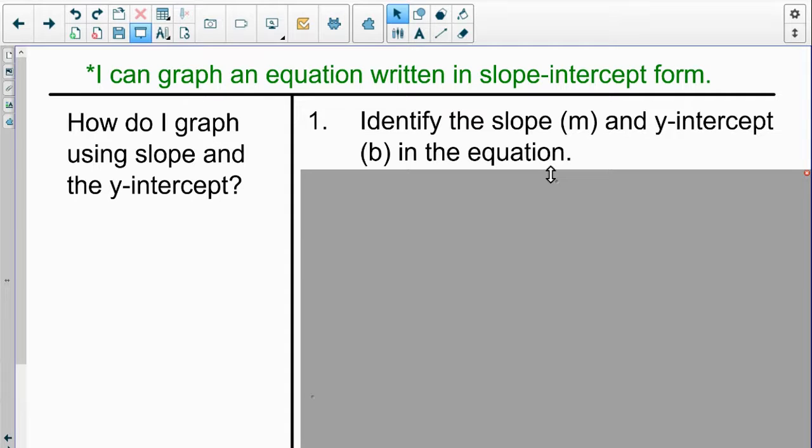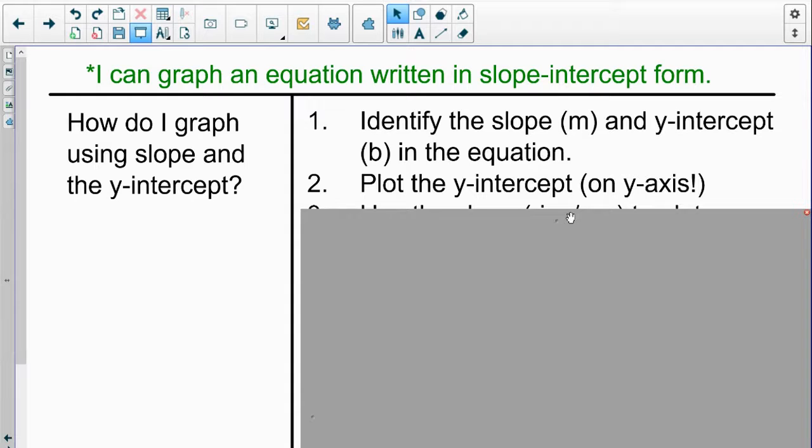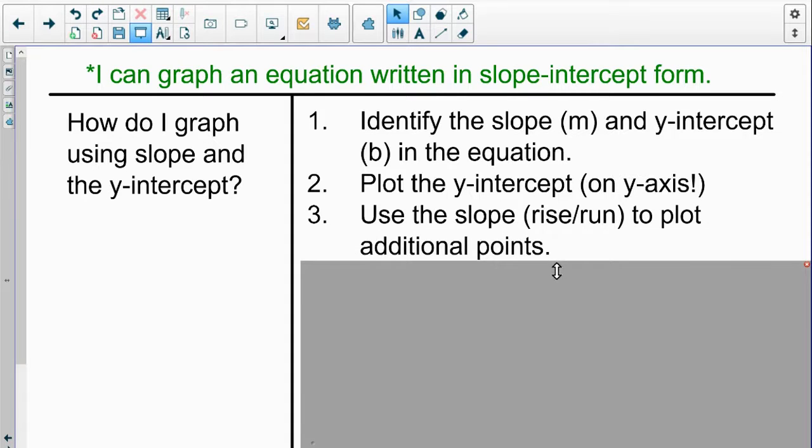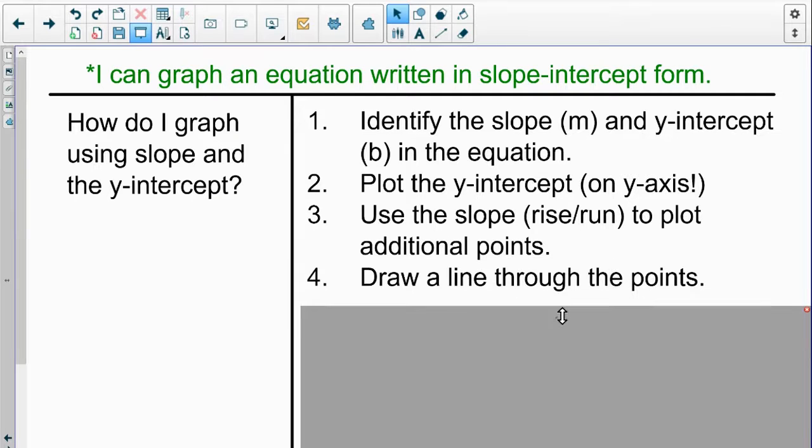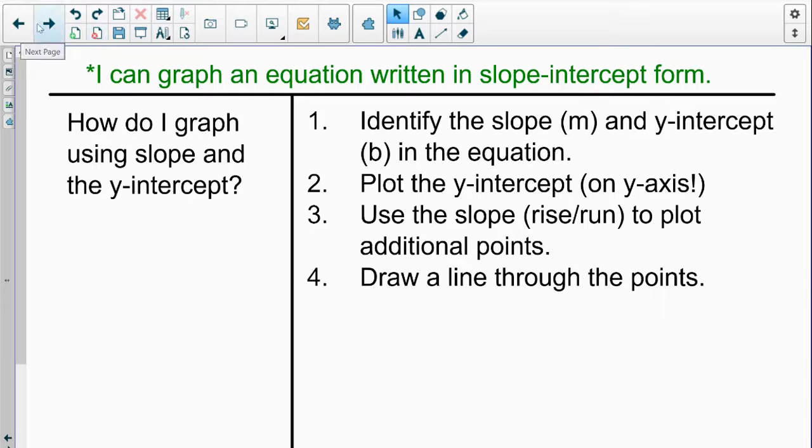So we start there. Step 2, we want to go ahead and plot the y-intercept. Please remember, the y-intercept is on the y-axis. So that's that vertical line that goes up and down, kind of like an old-fashioned thermometer. Positive goes up, negative goes down from the origin. Then step 3, this is my favorite part. We use the slope to plot more points. We can use it over and over and over again, depending on how big of a graph space we have. We just use rise over run to plot more points. And then last, we just make sure we draw the line that goes through the points. All right, so feel free to pause that and copy down your 4 steps before we look at our last few examples on graphing.